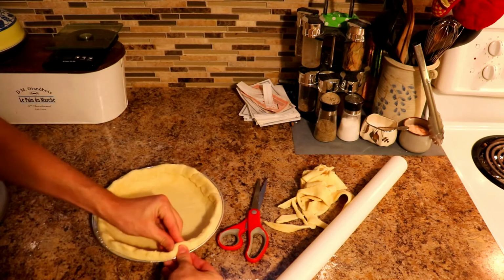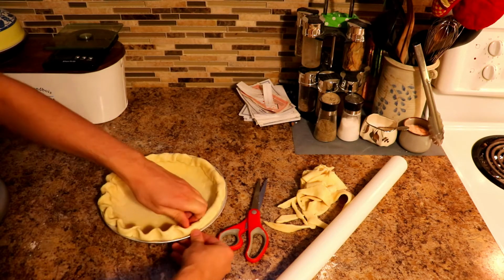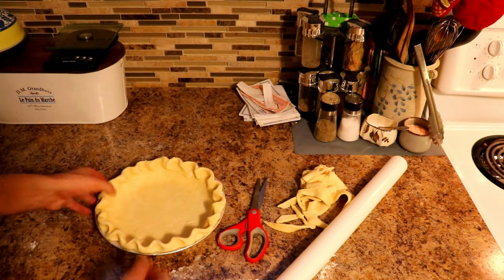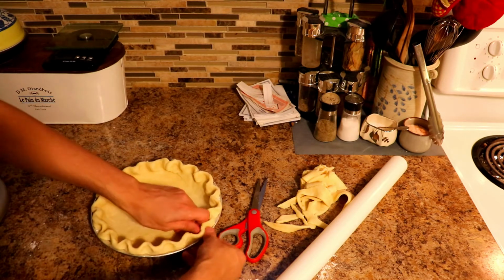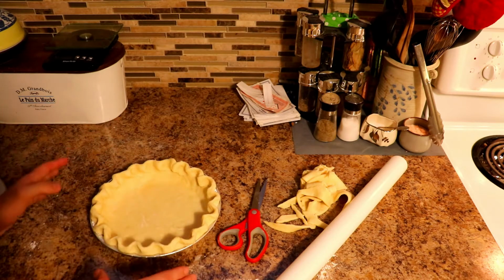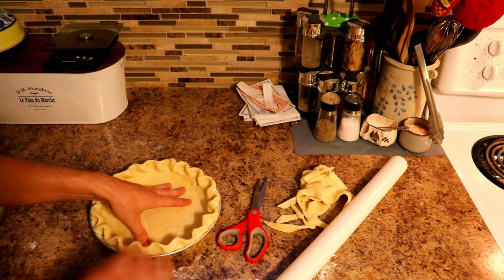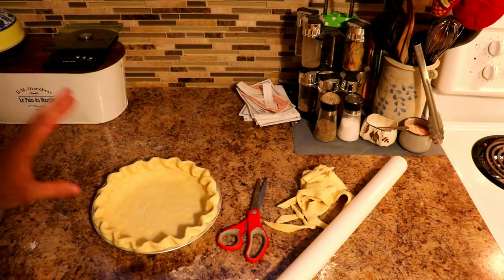So we'll just crimp this now. Put our baking beans inside. The other thing is, because there's nothing inside yet, it makes it a lot easier to crimp. So there is absolutely no excuse to have ugly crimp on your pumpkin or strawberry pie. Now we'll egg wash first so that we know we have everything egg washed, and then we'll put in our baking beans.